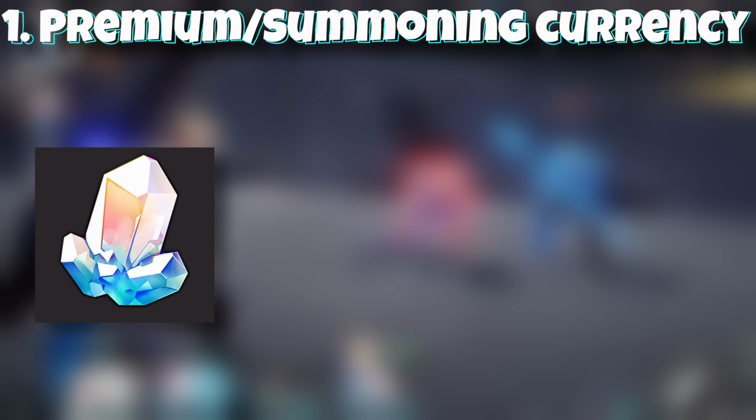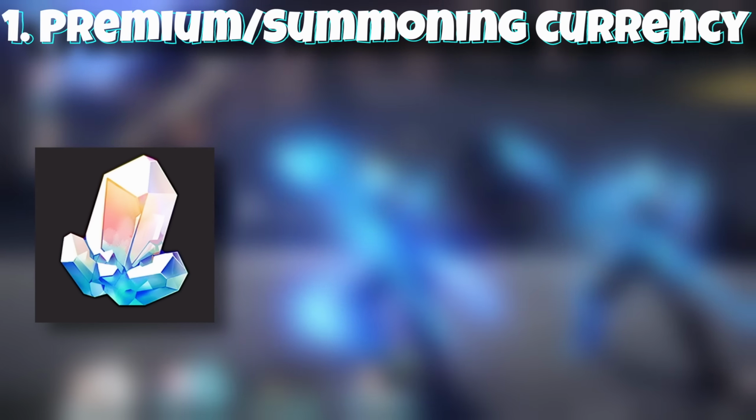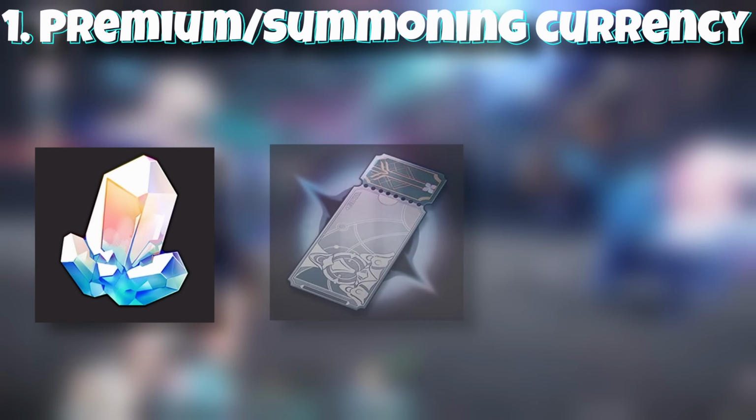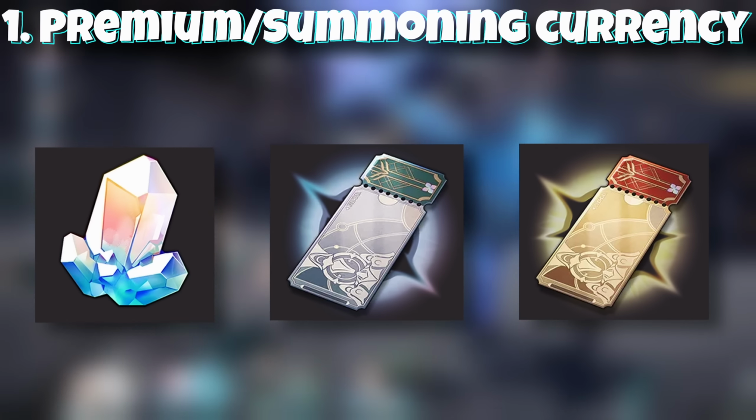And the first mistake you might have is a wrong management of a premium currency. So first of all, we have 3 types of premium currency in the game. One is a premium currency itself, it's called Stellar Jades, and with this premium currency we can buy 2 other types which are both tickets. First type is regular Star Rail passes and the second one is special Star Rail passes.